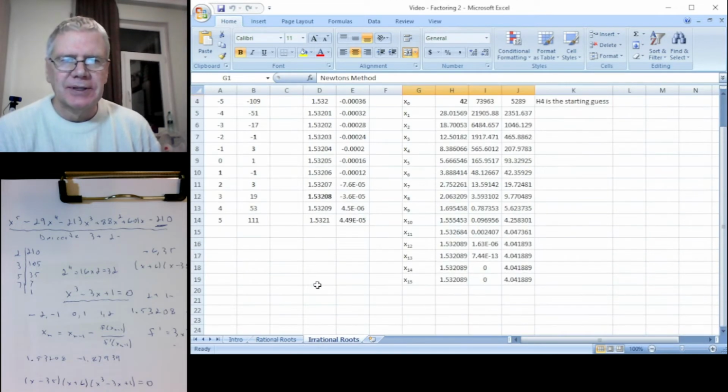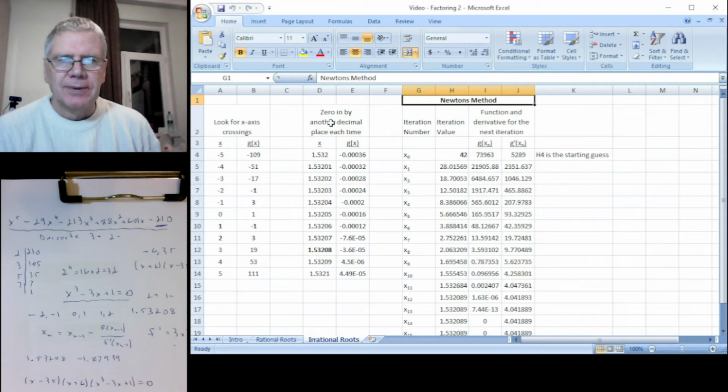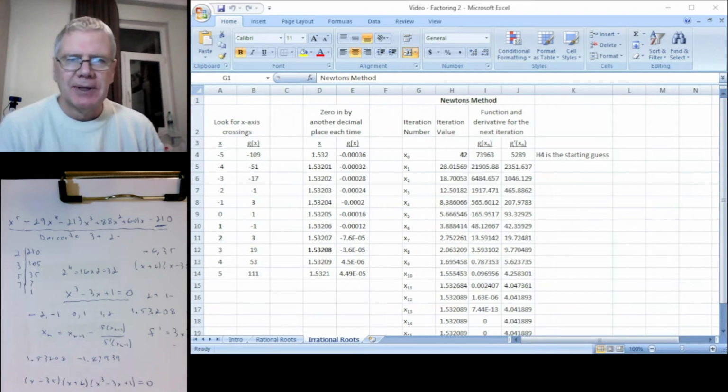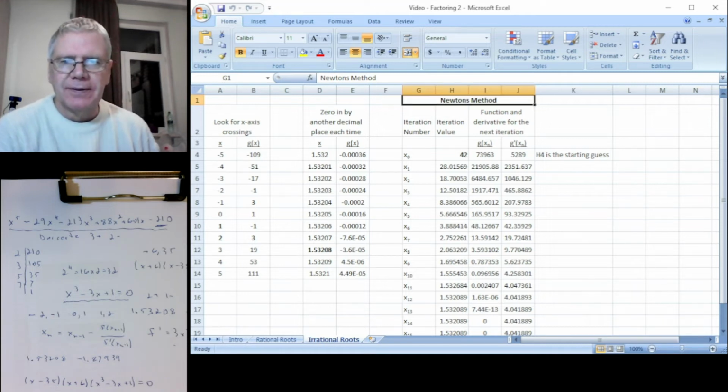So again, we use a spreadsheet. And we use a method called Newton's method. I also used another method that's not required. Newton's method requires a little bit of calculus. The other method is a little more tedious, even on Excel, but it does not require any calculus. So I use the spreadsheet a lot for simplifying calculations, repetitive calculations.